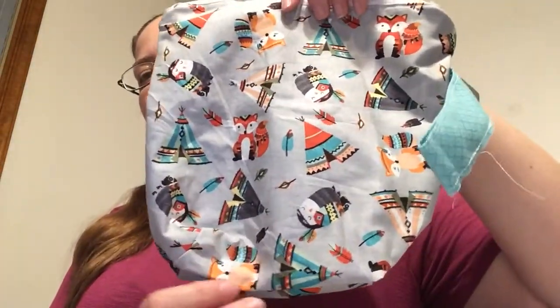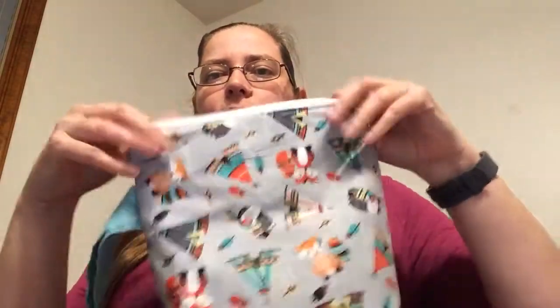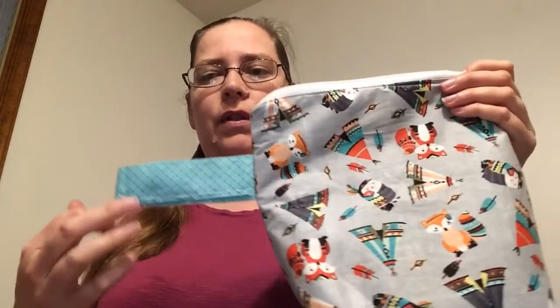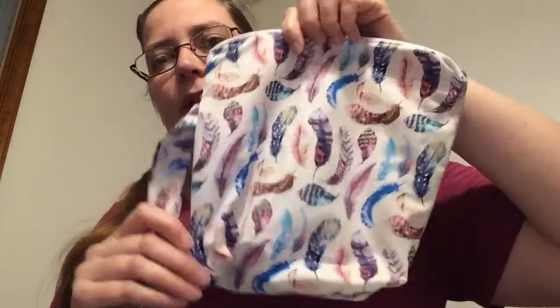So I have this cute little project bag. I don't think I've shown this. I think I just finished this weekend. I know the inside is the same as another bag that I did. The inside is a cute little diamond print, and the handle is the little diamond print. Oh, loose. Need to trim that. So that's one, and then I have this one. Sorry, I had these kind of curled up in my bag because I took them to my knitting group yesterday to show.